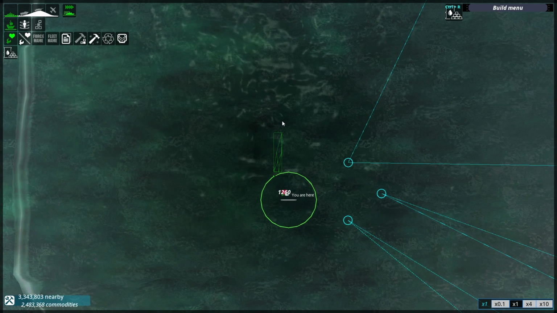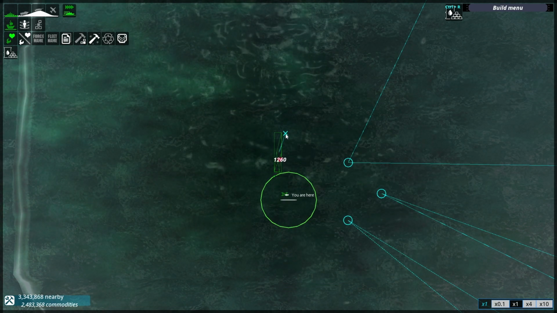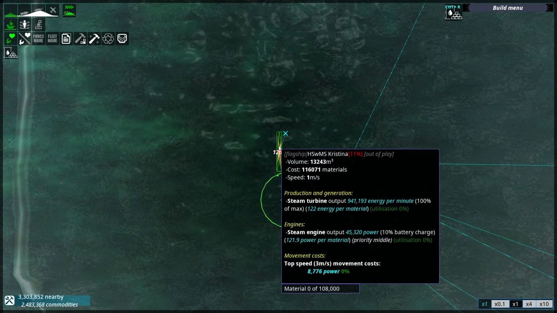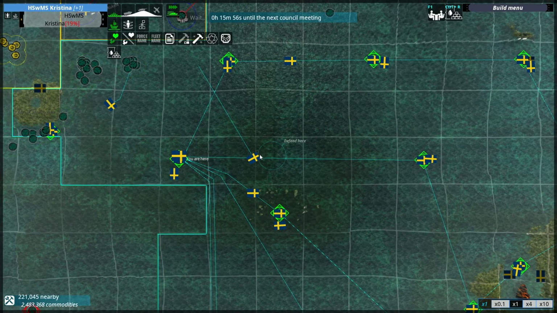We build 1,260 at a time! Oh, Jesus Christ. You see that? Yes, that is super fast. My God, all the workers there are working overtime.